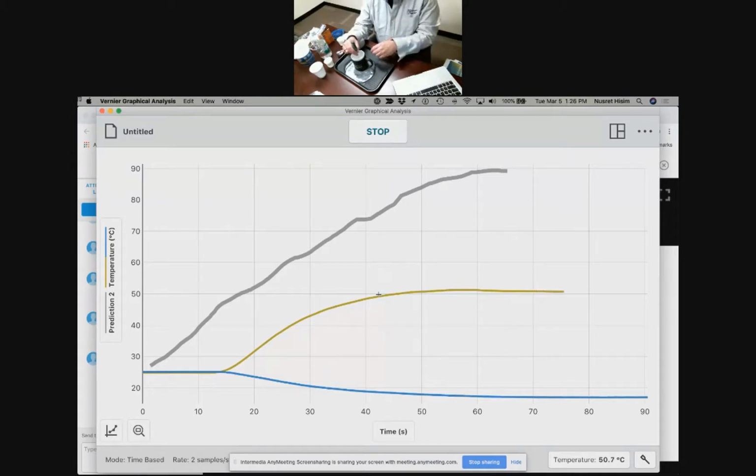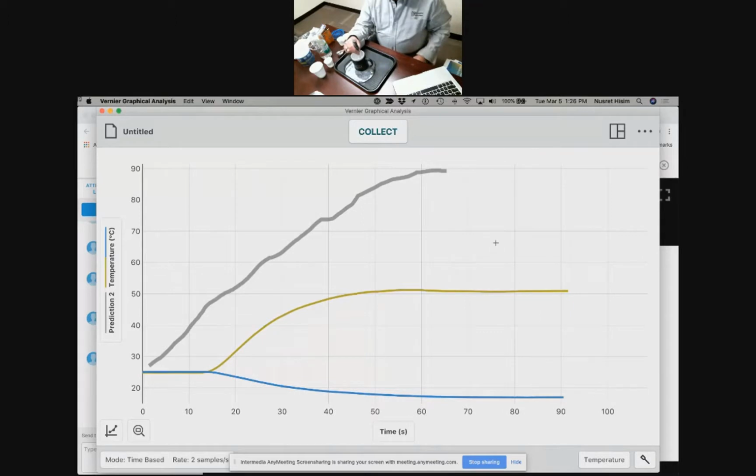However, I will tell you that if you were here, I could pass the styrofoam cup around. If you put your hand at the bottom of the cup, you could actually feel the heat from this. Your body is 37 degrees, so at whatever this says, 50 degrees, this is considerably warmer. So I'm going to go ahead and stop this to be consistent with what we did before. It does look like it's leveled off.